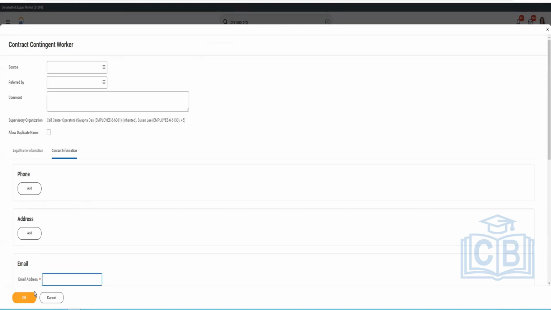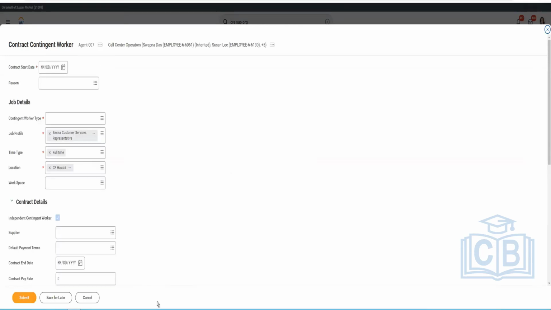I at least add an email. So contract start date, let's say, I want this contract to start from say 25th. New contingent worker, vacant position.